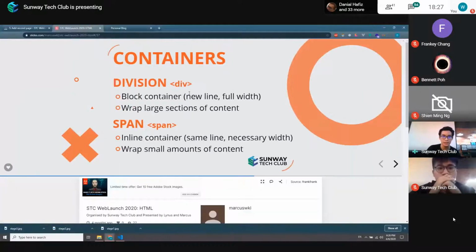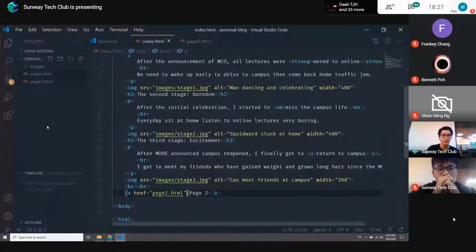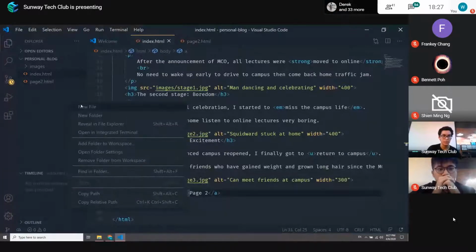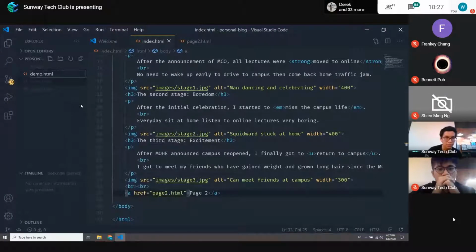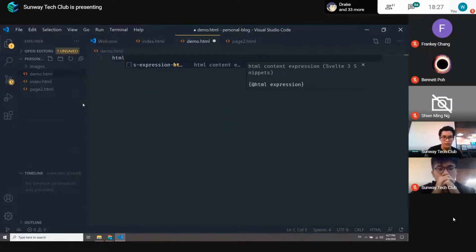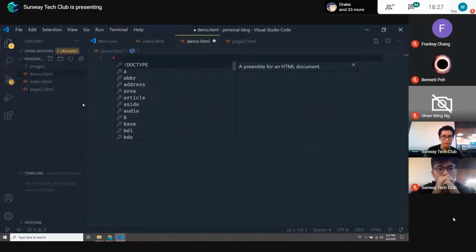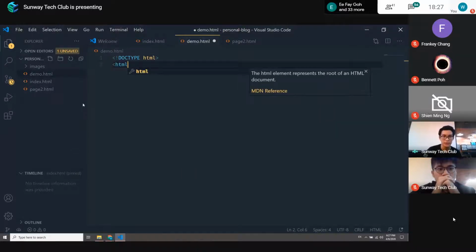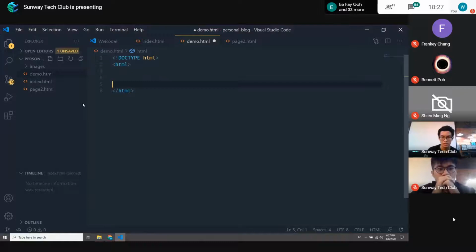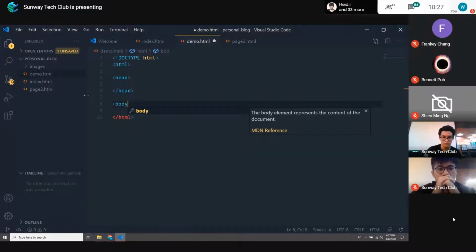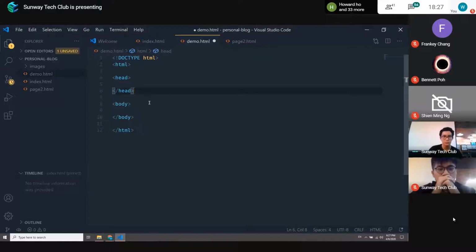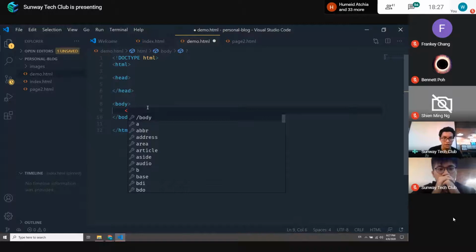Okay, so you might ask, what is block, what is inline? So let's say we create another page just for demo purposes, and then I'm going to define the HTML boilerplate. Okay, so let's say now I have a bunch of images.